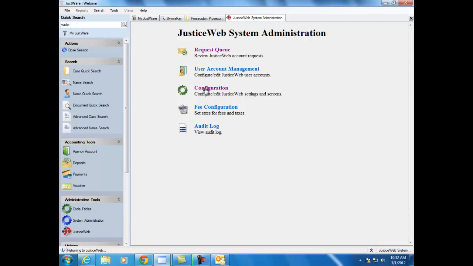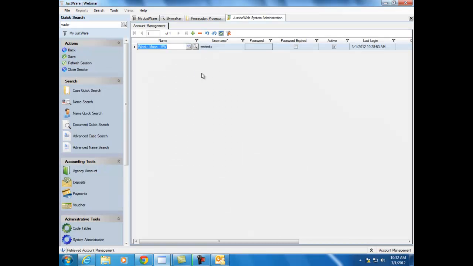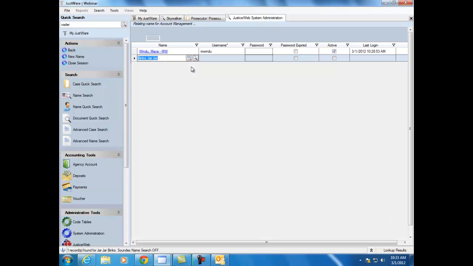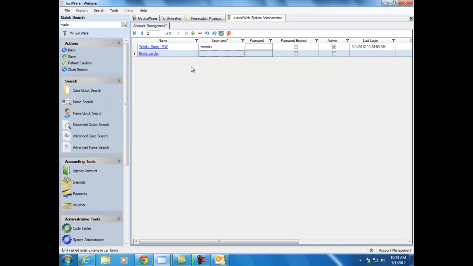And then administering JusticeWeb accounts is where you go to grant people access to JusticeWeb. And if you know somebody needs rights, you can just come to this user account management and add them in. So if I wanted to add in Jar Jar Binks, I could give him a login and password and then just send it to him. Hey, here's your username and password, here's the URL you go to, and you can go and download this package.